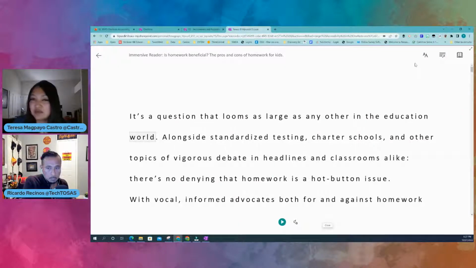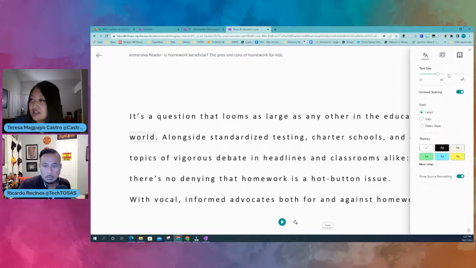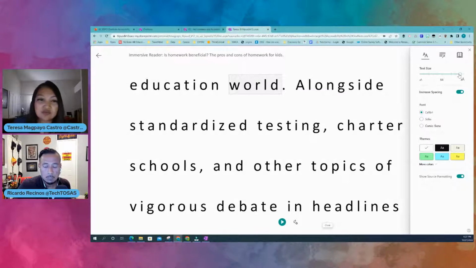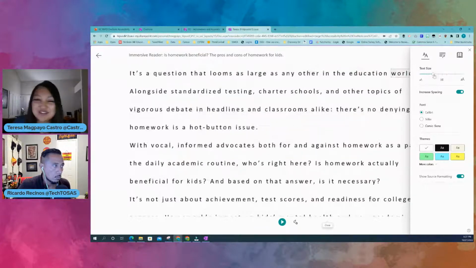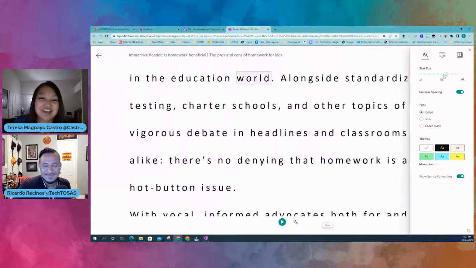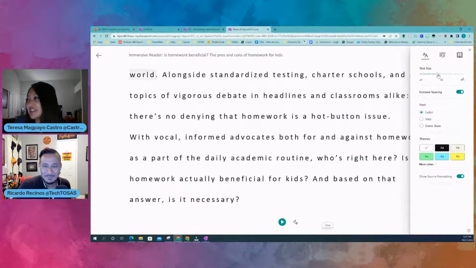And up here, I'm not going to go through this very long because we have long videos about this. So text preferences. You can do different text sizes. We saw some of our students have the text size really, really big, and it helped them to see it better. And you can make it smaller too. I mean, we think of students, but also anybody, right? My mom would have loved this. It would have helped her so much when she was online if she could adjust the text size.